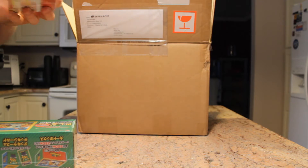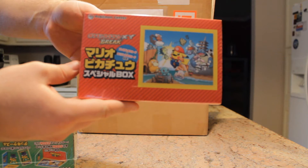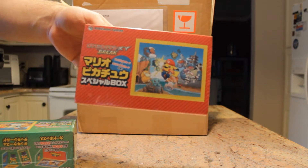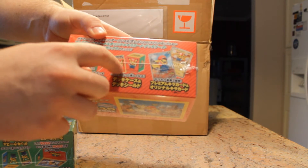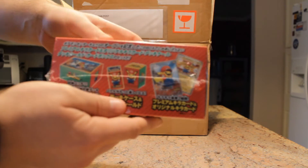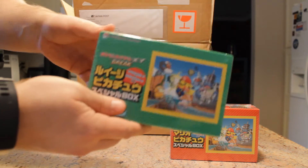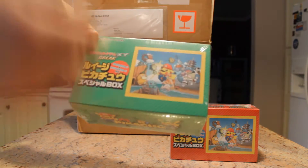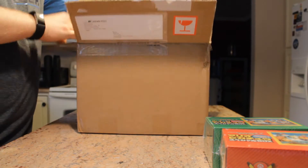If you guys haven't seen these yet, I suggest you check them out. It's a Pikachu and Mario collaboration crossover Pikachu box. It's similar to the other Pikachu promotional boxes where you get a full art deck, sleeves, and also a promotional card. So that's Mario, and then separately they sell Luigi, so you know exactly which one you're going to get based on which box it is. I picked up quite a few of these for collection purposes.